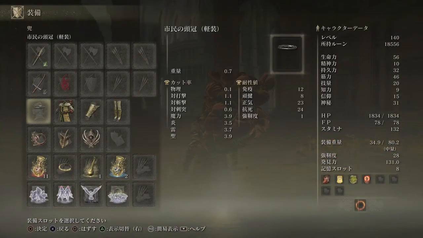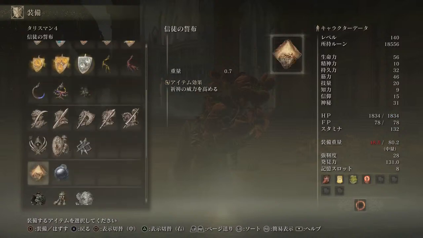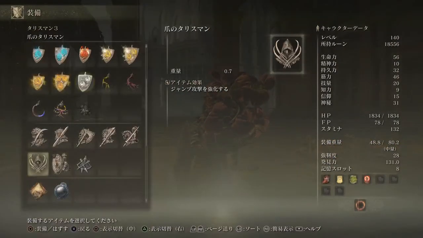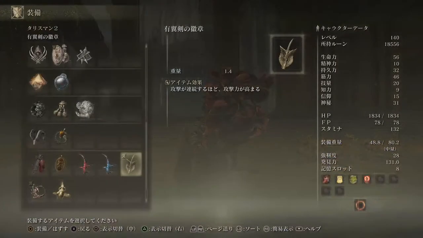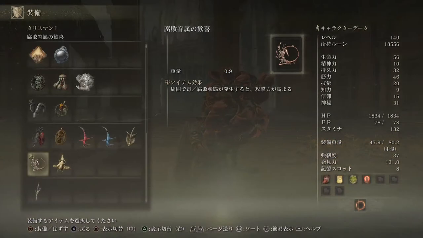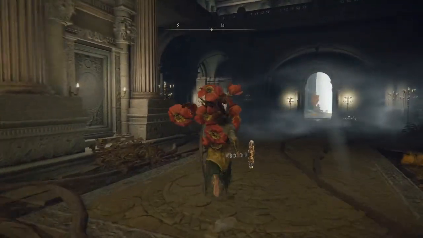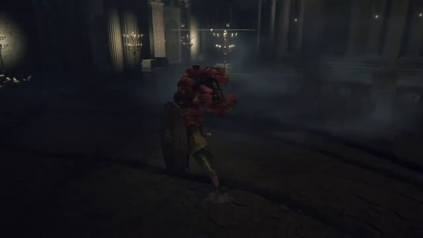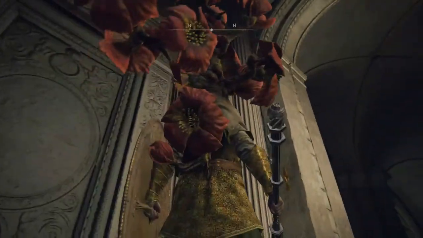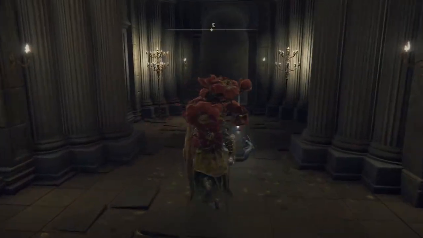Well, let's go back to the spear and shield. And let's equip some kind of more guard heavy stuff. So, guard up. And guard counter up. Poise up, I guess. And fire damage up, alright. Okay, let's try this. Nothing here. And nope. Okay.